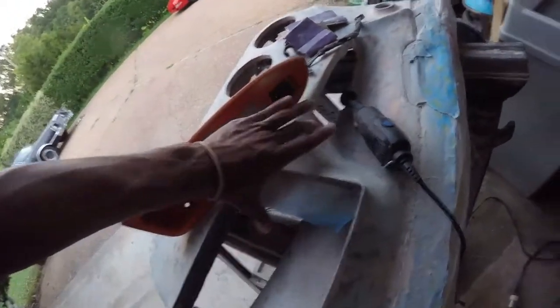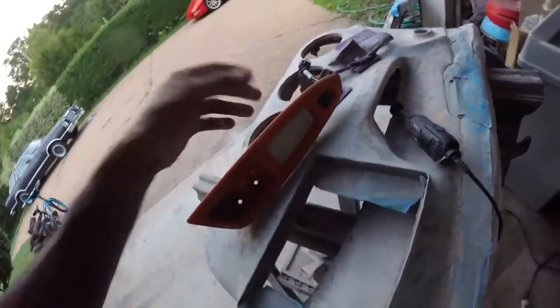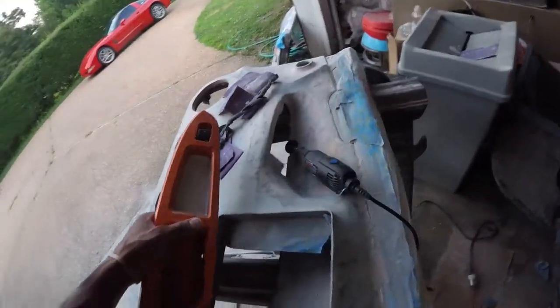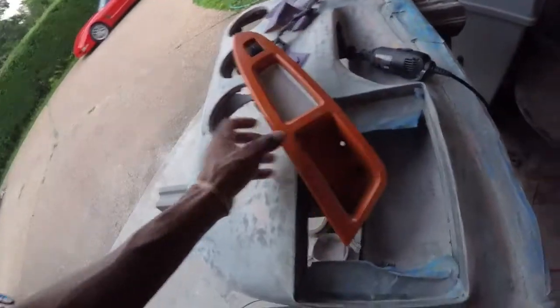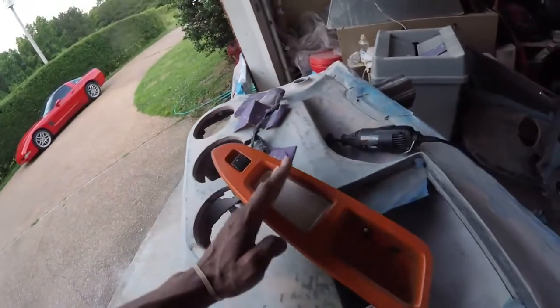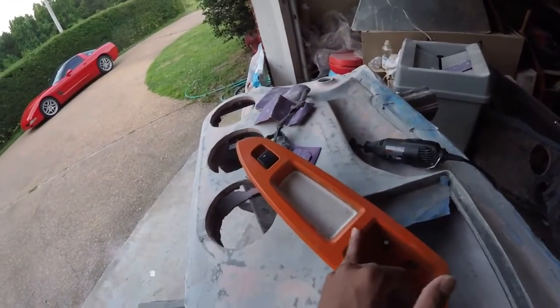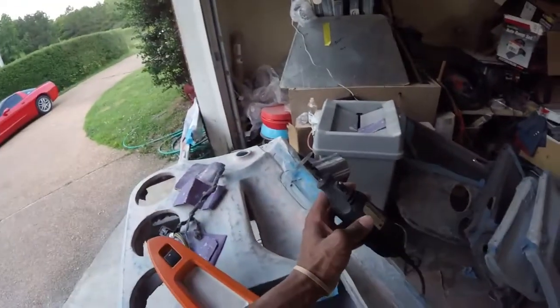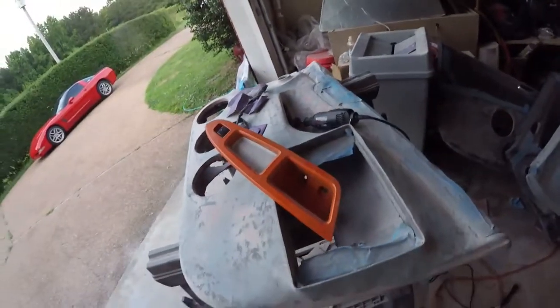Now, because the main hole for this thing is covered up because of the TV, I gotta cut this piece and the one for the driver's side so it'll fit in this hole. So I'm just gonna cut off this back half, the part with the screws in it. So this should be good all the way to somewhere around a halfway point in there. I'm gonna cut this back half off, test fit this a couple times before I prime it. But the back doors are almost done.